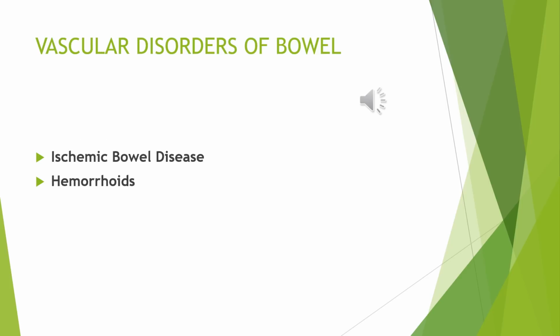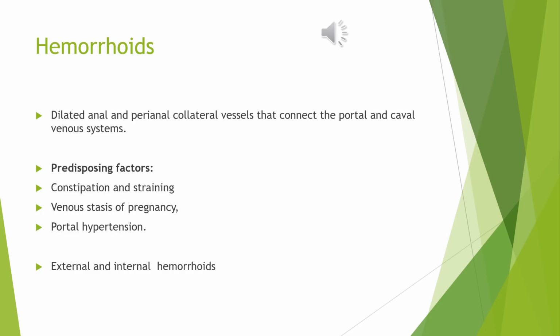After discussing the intestinal obstruction, we move to vascular disorders of the bowel, which are divided into ischemic bowel disease, which is a result of ischemia, or loss or decreased blood supply to the bowel, whether it is acute or chronic. And usually ischemic bowel disease is seen in older subjects and old elderly patients. The second vascular disease, which is a common problem in outpatient clinics, is the hemorrhoids. The other vascular disorder of the bowel is the hemorrhoids.